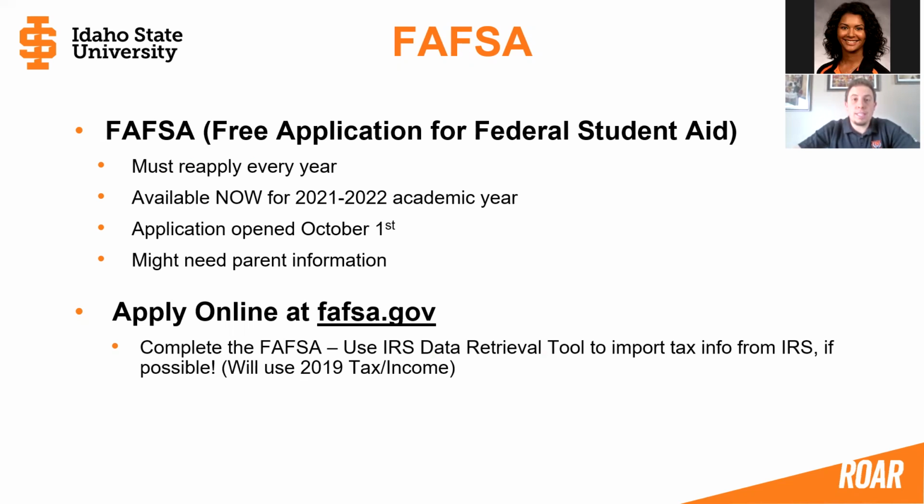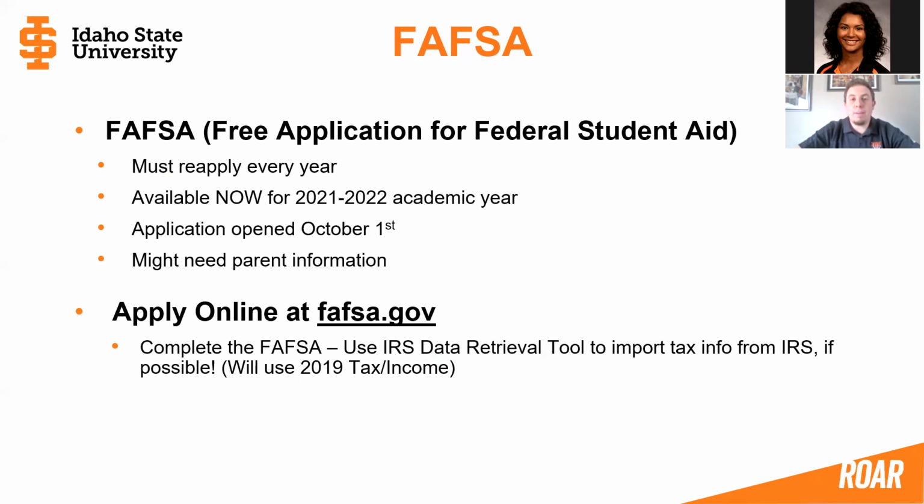For the next fall, so the fall 2021 school year, the FAFSA is already available for you. So you're going to be able to go in there now and start applying for it. And that's going to be good at ISU for fall, spring, and summer of next year. That opens on October 1st. This next October, it'll open again for the following year, so you can get done really fast.